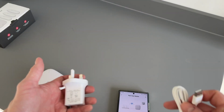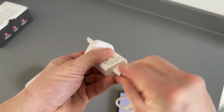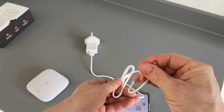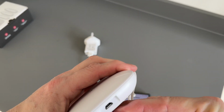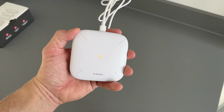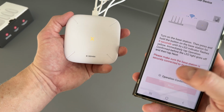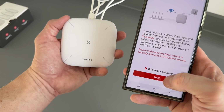Now connecting this up is going to be dead simple. So we grab our power cable, put it into our wall brick just there, connecting up the other end to the base station itself, and then simply connecting it up to the wall. So now I'm going to press and hold that button on the back there for the 5 seconds. Now I'm going to press on operation confirmed and next.